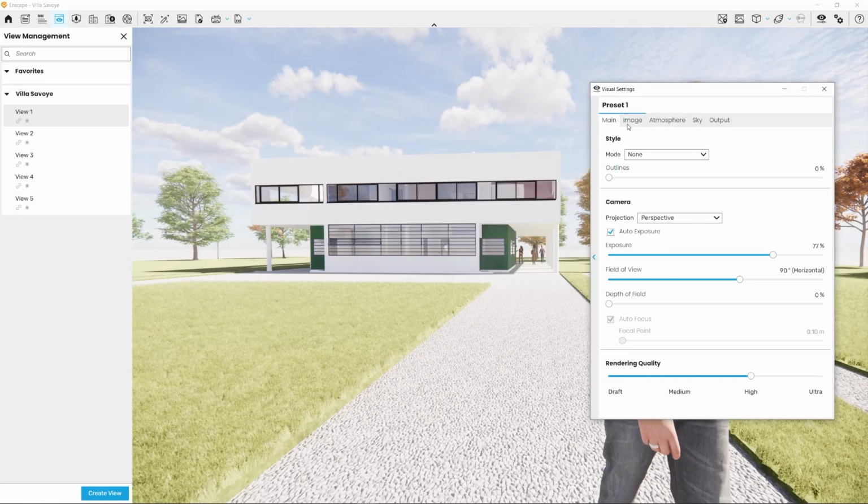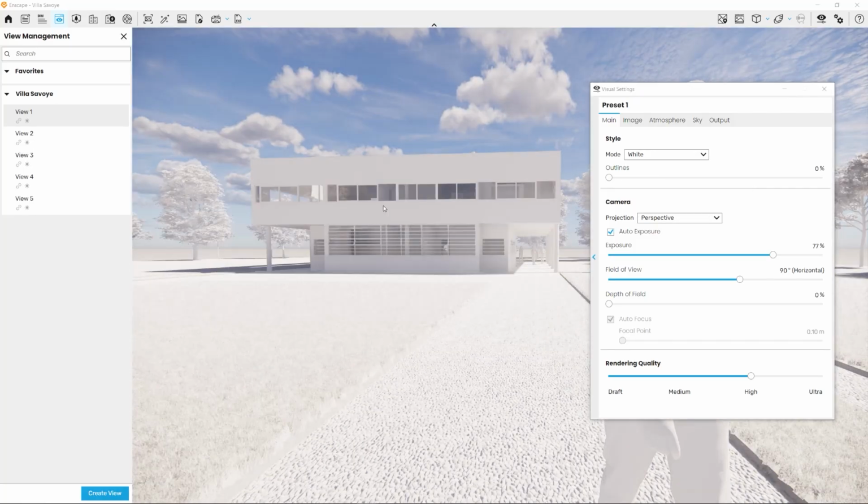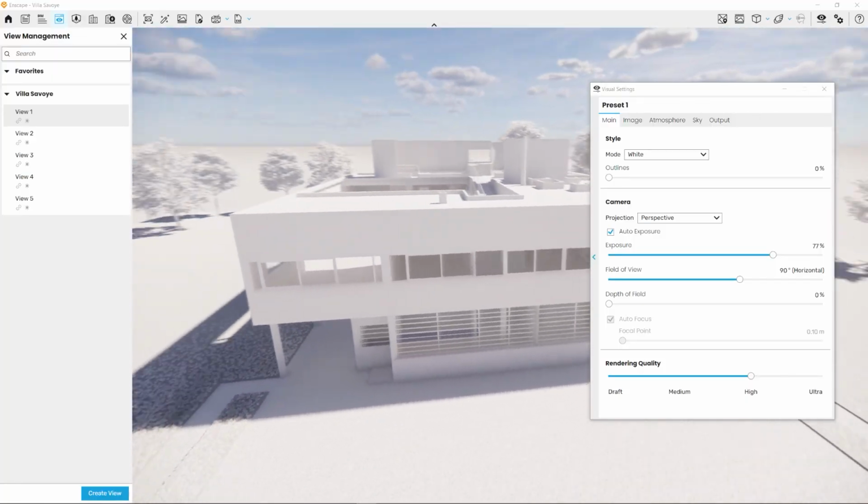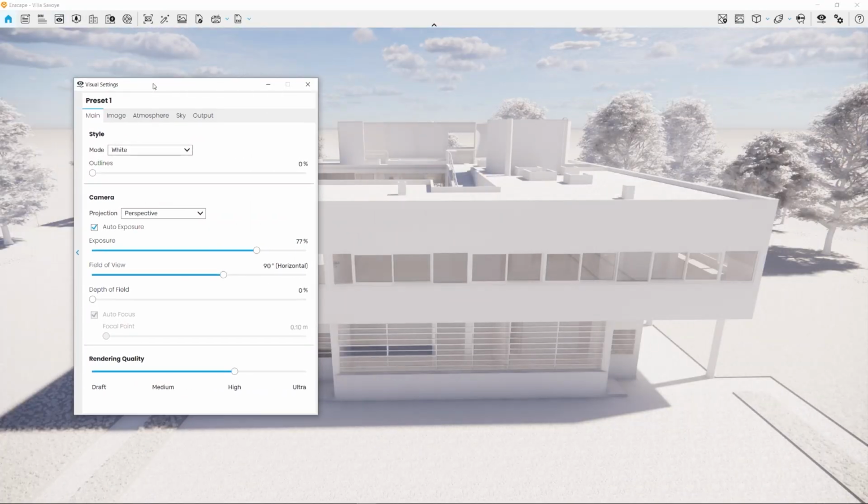The first thing we have under this tab are styles, under which we have different style modes. Yes, these are the artistic visual style modes Enscape has been promoting a lot recently. They have some new modes in there. I will dive into artistic modes in a lot more detail. The next lesson is all about artistic modes. However, for now, let me just select the white mode to show you how the style changes. Here, all textures are disabled and you can emphasize on form and space.